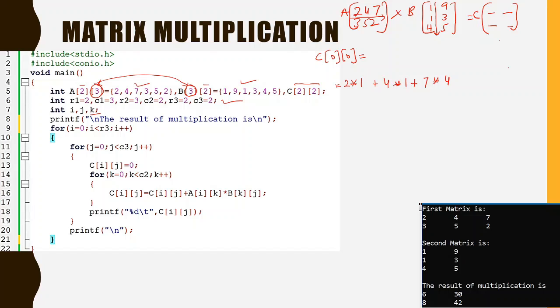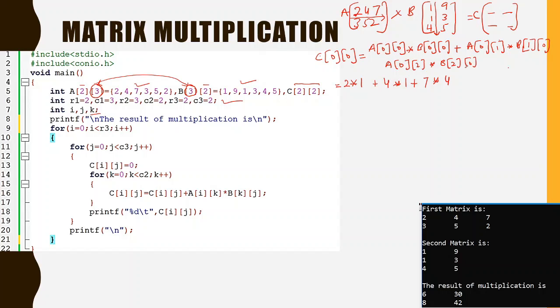If I write it in the form of indexes, that would be a00 multiplied by b00, plus a01 multiplied by b10, plus a02 multiplied by b20.